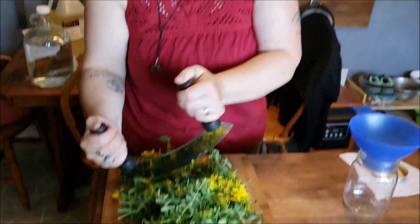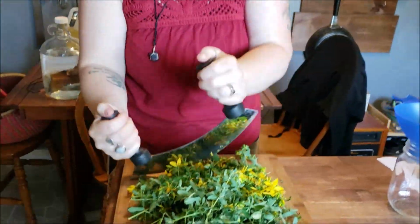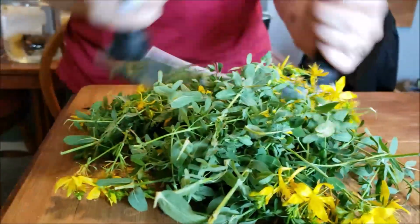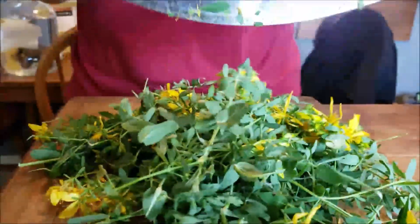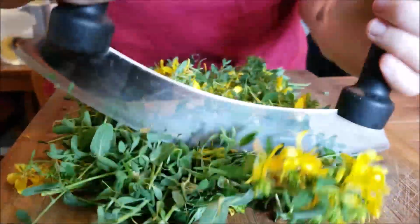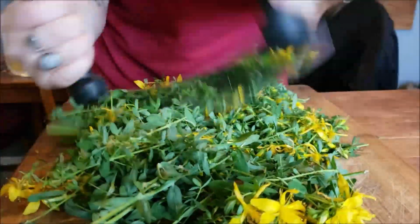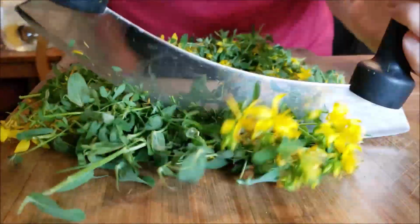But for folks practicing at home, who are more folk herbalists or just herbalists for their family, you don't have to be as precise if you don't want to. So I'm going to chop my herb material finely, and if you do not have a mezzaluna, I highly, highly recommend that you get one. It gets its name because of the moon-shaped blade, but as you can see, it makes the chopping work so much easier. And of course, I want to make sure that I keep my blade sharp, which I always do.